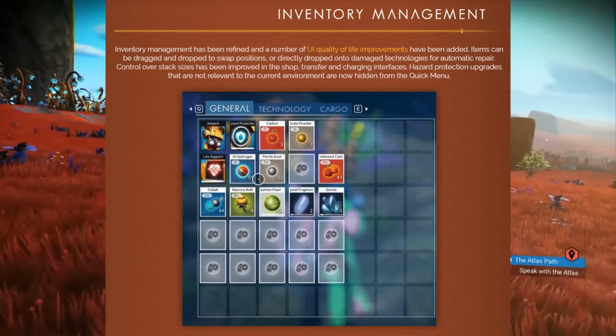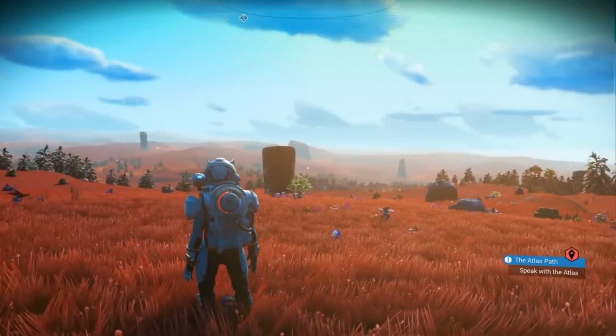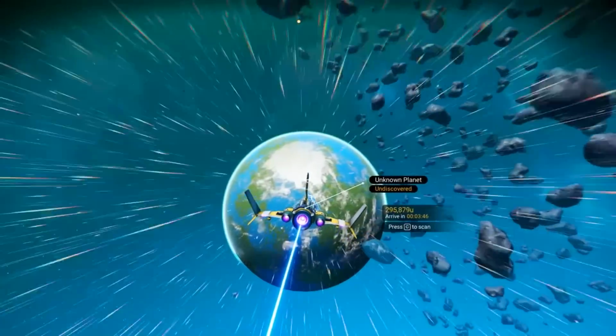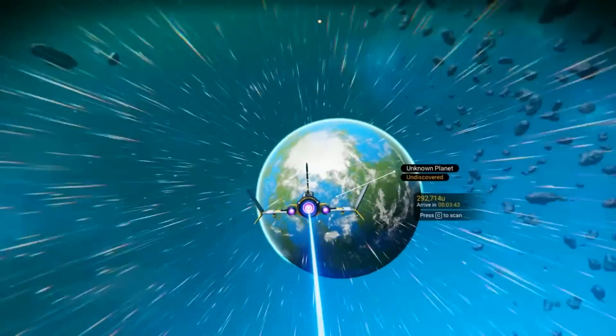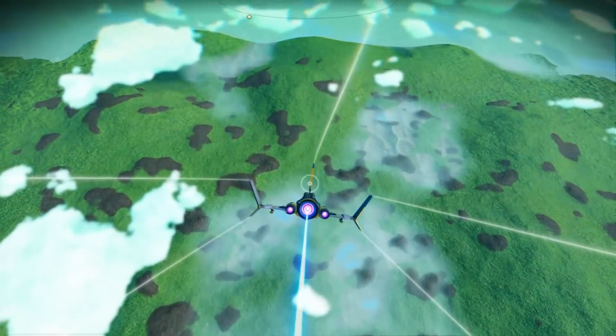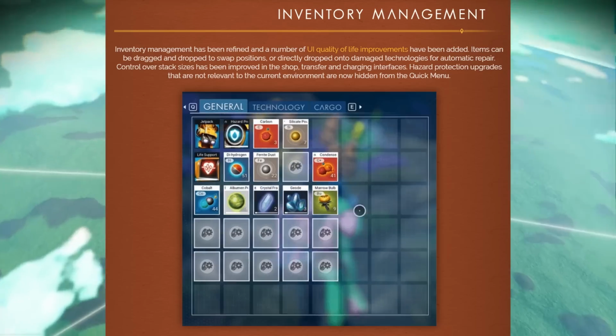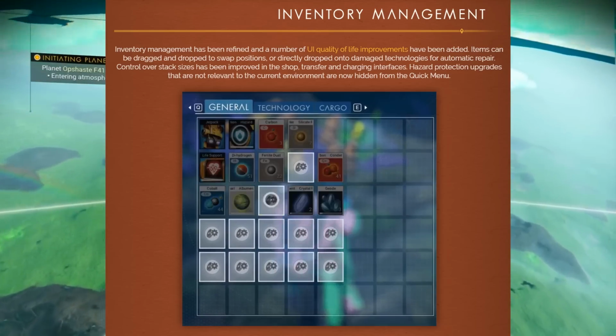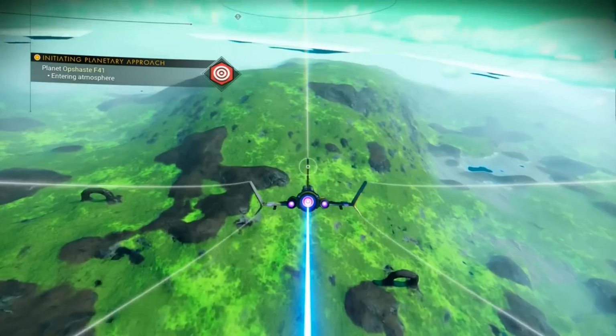Wait up, hold on. Did they just say stack size has been improved in the shop? So does this mean that I can now buy stacks without having to always refresh the stacks again and again? That would sound really interesting, but I'm not entirely certain. Also, hazard protection upgrades that are not relevant to the current environment are now hidden from the quick menu. Thank God, because that was really annoying.